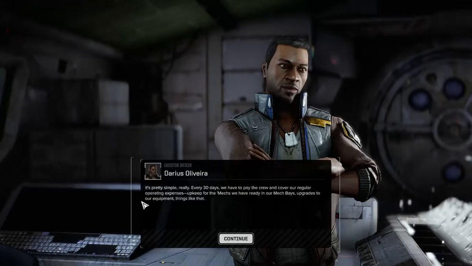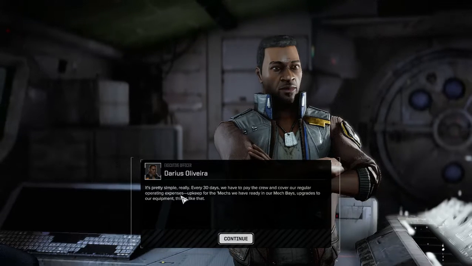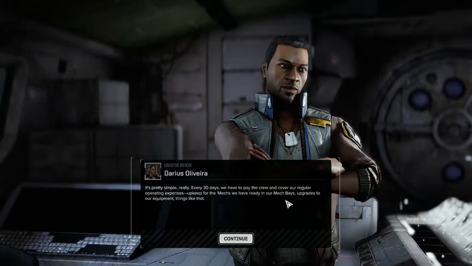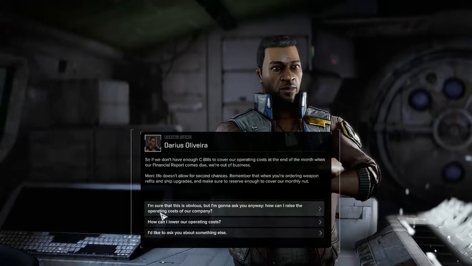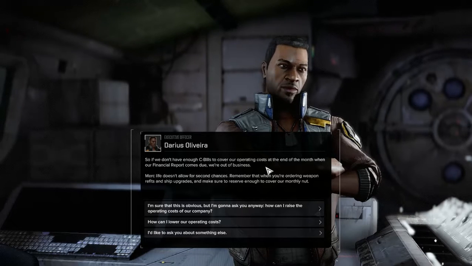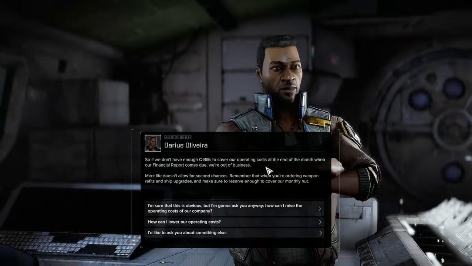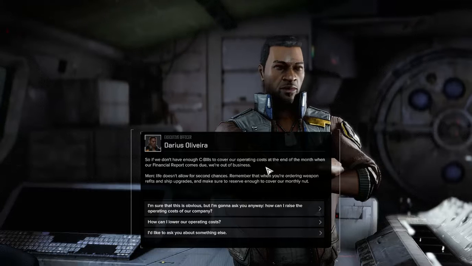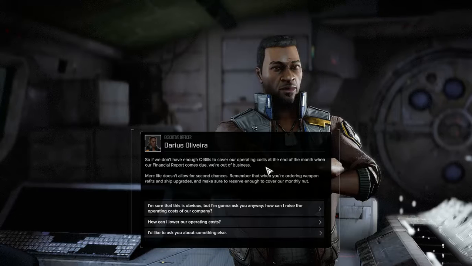Outfit's finances, how does it work? It's pretty simple, really. Every 30 days we have to pay the crew and cover our regular operating expenses, upkeep for the mechs we have already, and our mech bays, upgrades to our equipment, things like that. So if we don't have enough sea bills to cover our operating costs at the end of the month, when our financial report comes due, we're out of business. Merc life, it doesn't allow for second chances. Remember that when you're ordering weapon refits and ship upgrades. Make sure to reserve enough to cover our monthly nut.